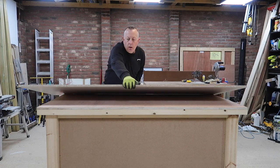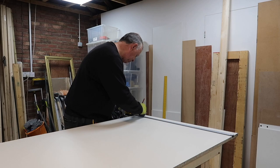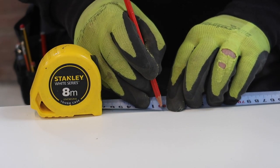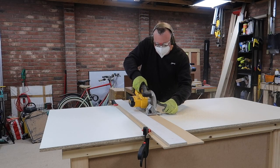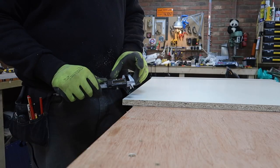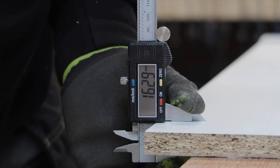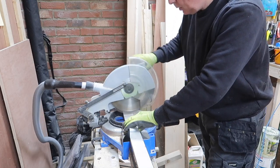To make the concrete top of the table, I need to build a mould of the same size and shape as the finished article, where the fresh concrete can sit and cure. So I cut a melamine sheet to exactly 800 by 800 millimetres. The size of the mould needs to be the depth of the concrete you want to make, 40 millimetres in my case, plus the thickness of the melamine board, which here is just over 16 millimetres.